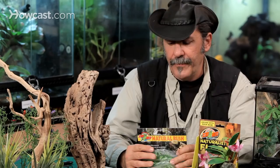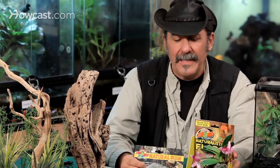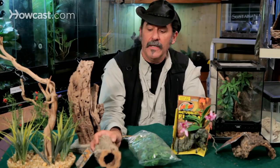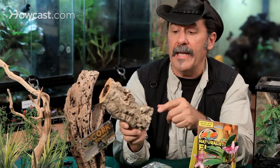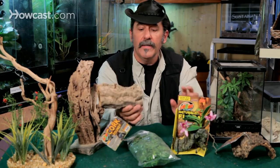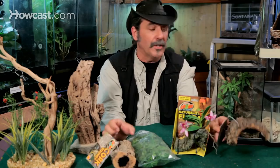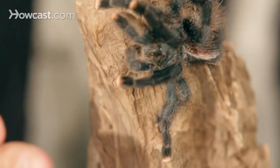There must be 50 or 60 different brands on the market today. This is the best part about building your own terrarium — some people just go to the store and buy it as is, but many people in the hobby want to put their own together. That's the fun part: shopping in a store with different types of cork, which can be used as a hide and a decoration. Pieces of flat cork you can glue to the side of the tank. There's beautiful wood from the southeast of the United States, set on a rock base so it can stand with substrate going over it — a great decoration for a desert tank that a tarantula can crawl all over.